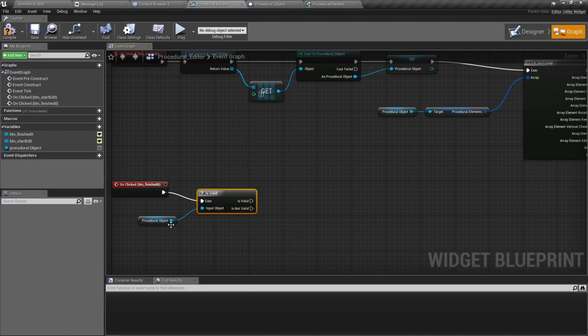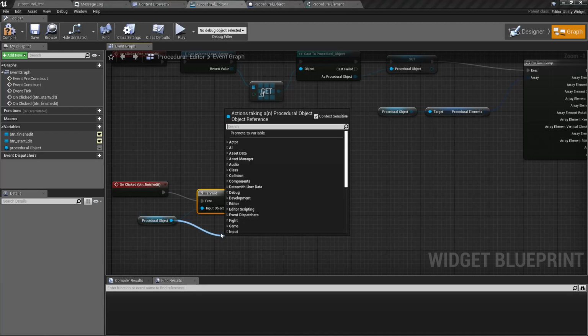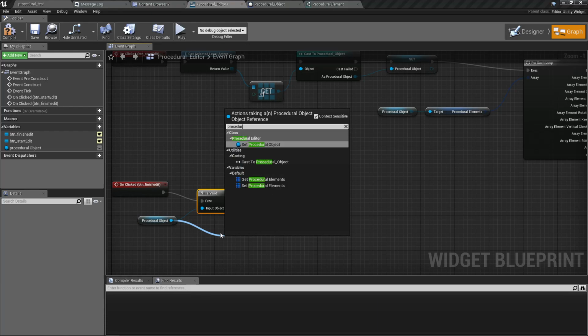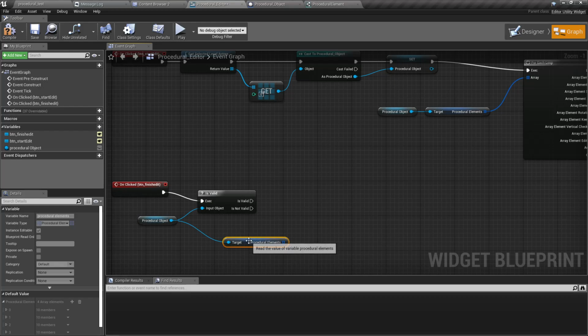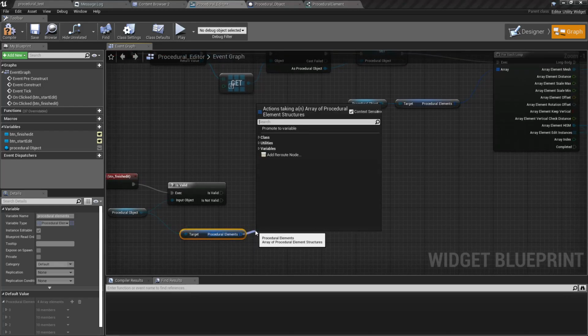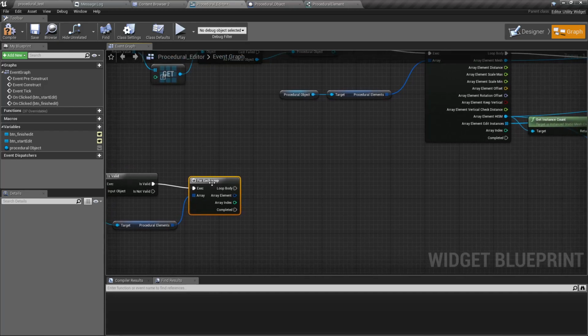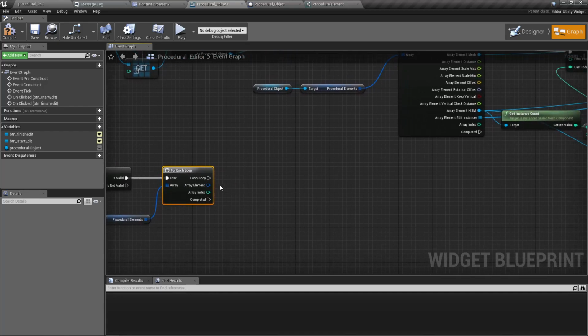Okay, then just like before, get all procedural elements, and for each procedural element let me split this.